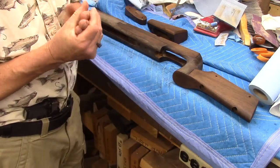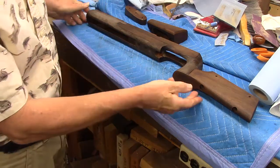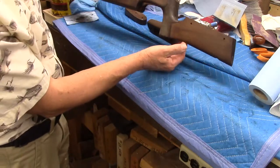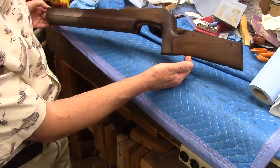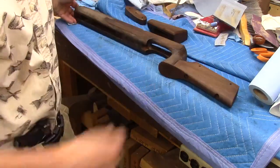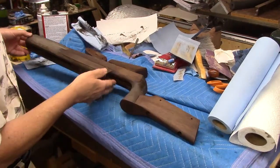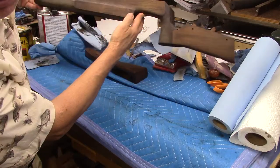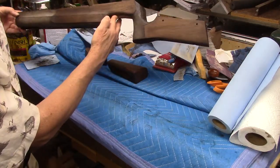I'm going to go over now what I tried to do yesterday, but because you're looking at a now nicely stained stock, let's take a look at that first. Looking in the camera's viewfinder, it looks like it's picking it up — let me tilt this up for you a little bit. The viewfinder is looking lighter than it actually is, so I'll be curious to see how it looks on the computer, but it actually is a pretty good dark color.